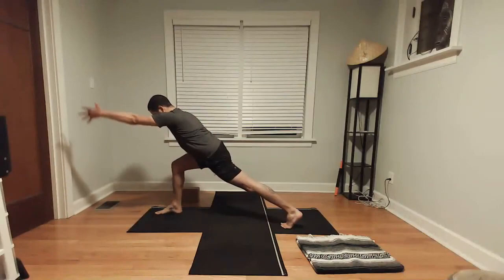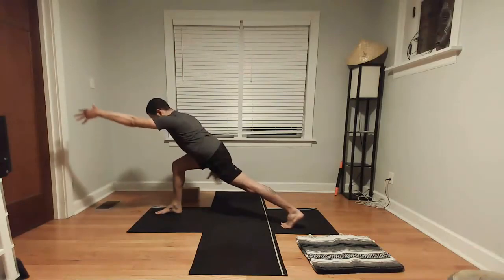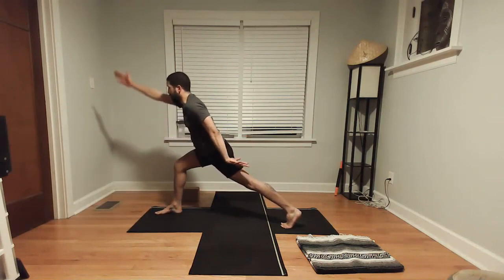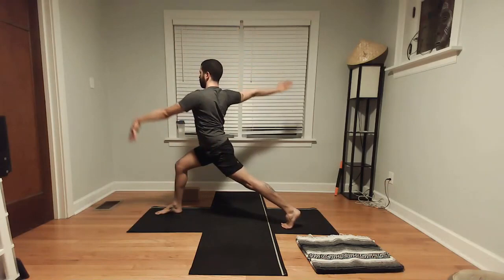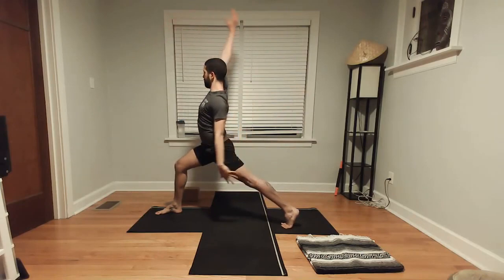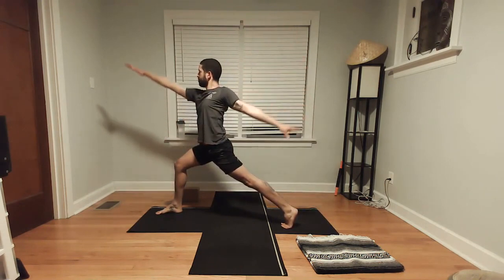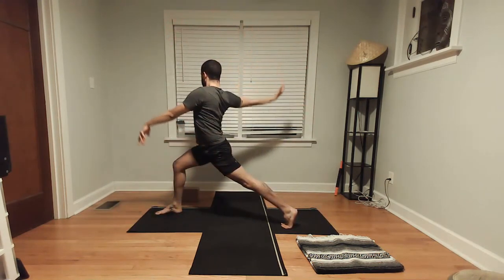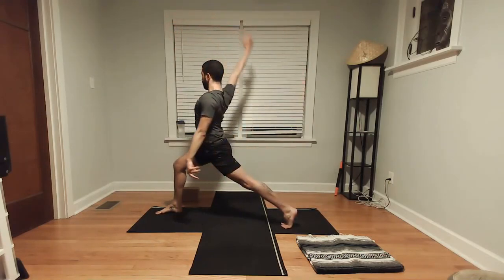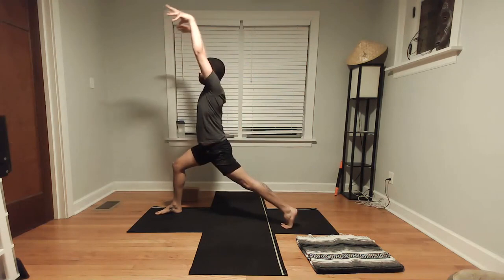Switch. Switch. Switch. And one more time. Good. This time we're going to start to take the torso all the way up. I want you to reach the right arm back, the left arm forward. So taking like breaststrokes, standing here tall. It's getting that excellent mobility at the shoulder joint. Good. One more time each side. Good. Let both arms come back up.